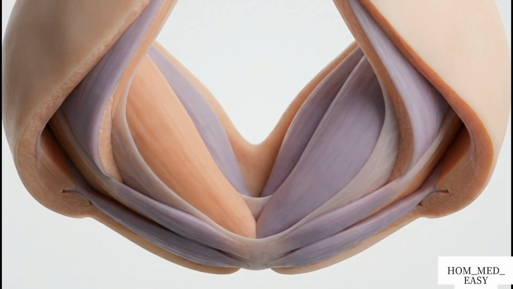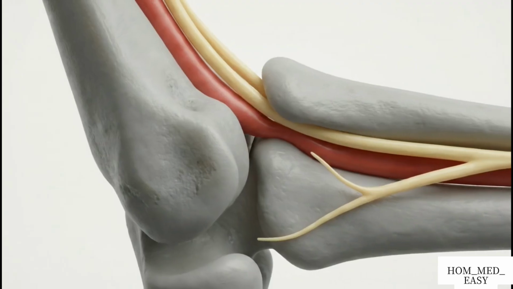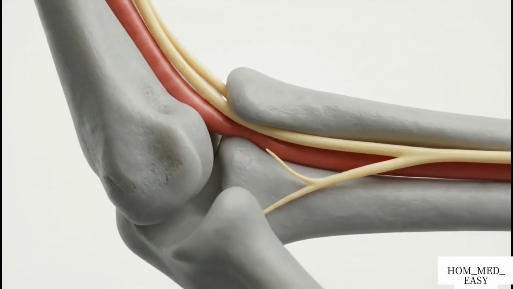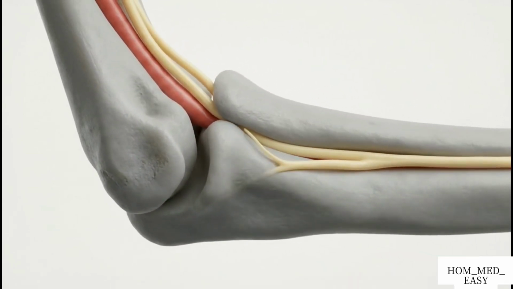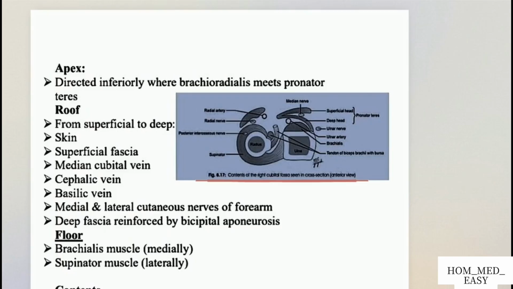Before analyzing the contents of that deep conduit, we need to establish its foundation. We bypass the neurovascular bundle for a moment to define the absolute bottom of the space. If delicate nerves and arteries were compressed directly against the hard bones of the elbow joint during flexion, they would sustain mechanical damage. They require a soft, forgiving bed. This cross-section in Figure 8.17 maps the deep topography.